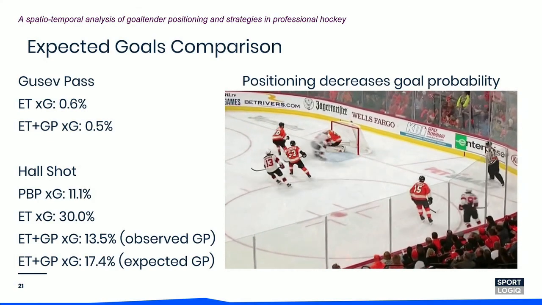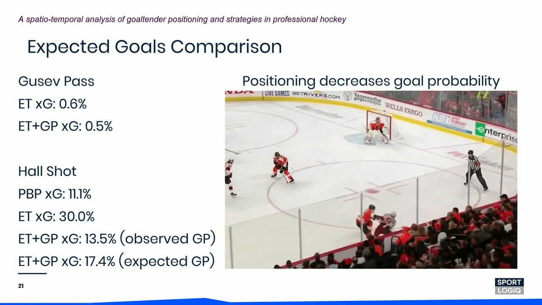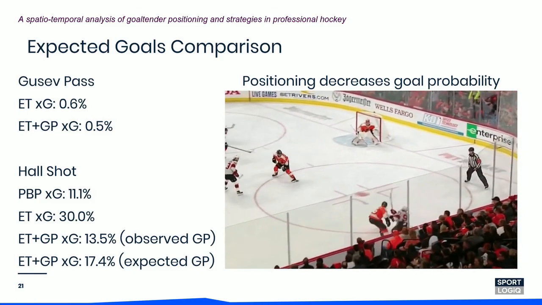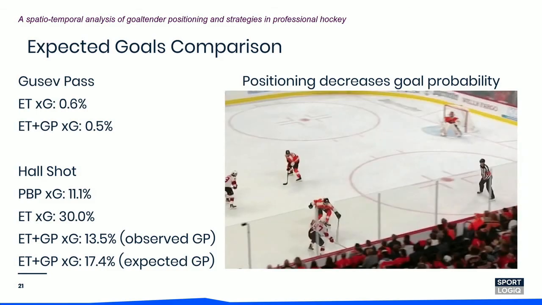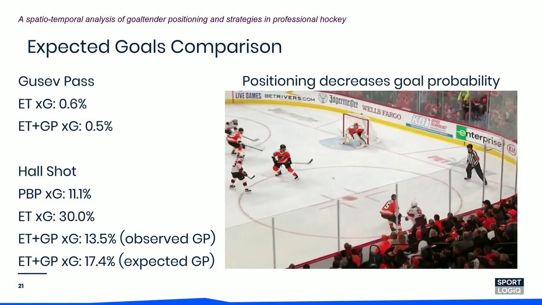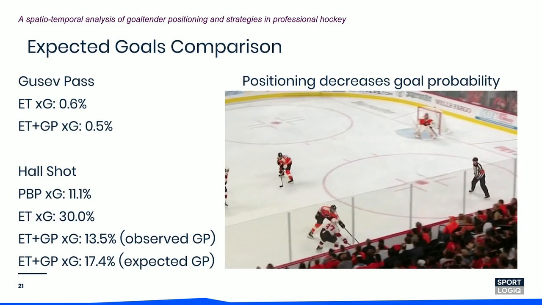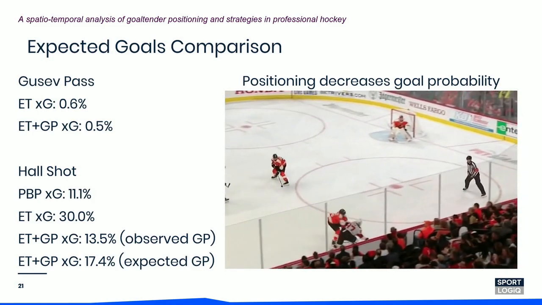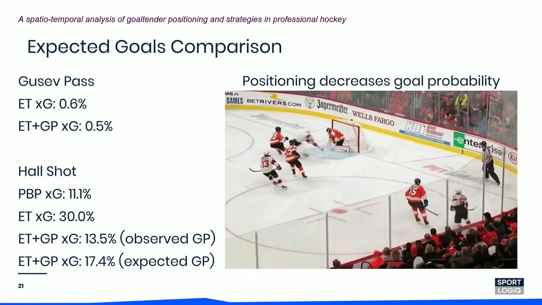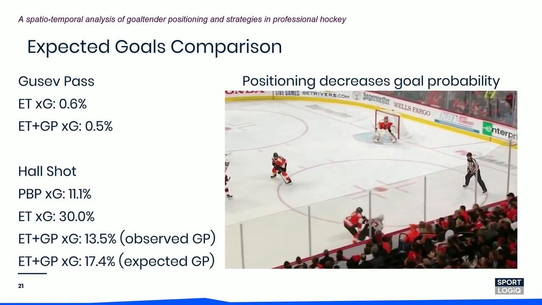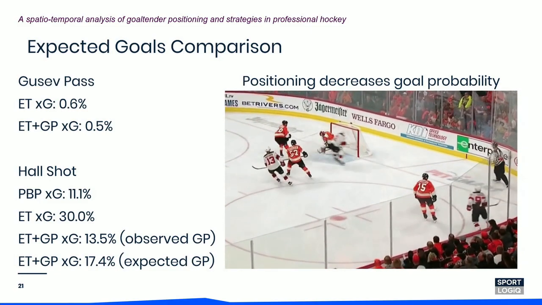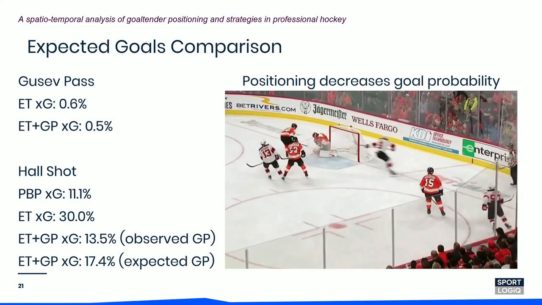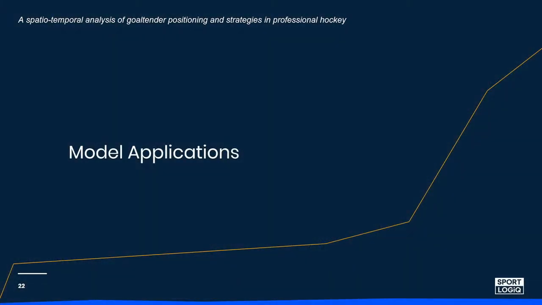This is Carter Hart shutting down what would be a very good chance by the event tracking expected goal, 30%. But once we know he's able to get it there, the net in front of you is a lot smaller than the net behind you. Shuts down the lane. It's more modest, 17% for observed. So this is a case where his positioning's helping himself, right? So you can begin to adjust for that.